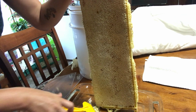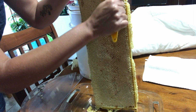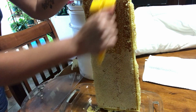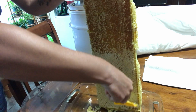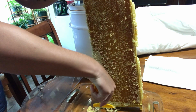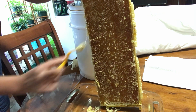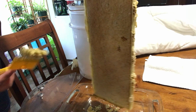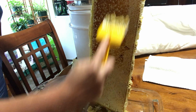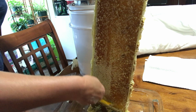I'm just going to scrape off the cappings with this little pointy thing. We'll call it the scraper. The scraper. And the poker. So scraping off the cappings on both sides. And I just have a two-frame honey extractor, which is all I really need.